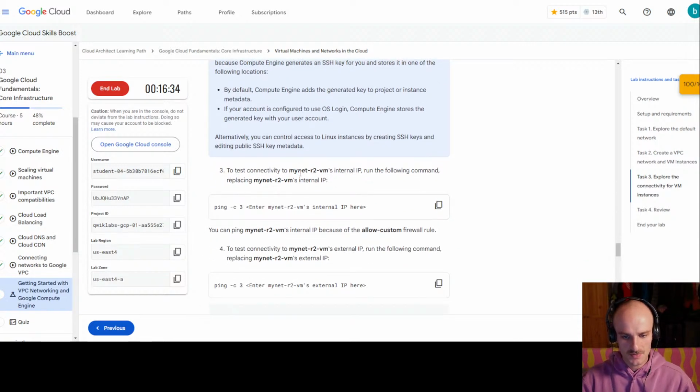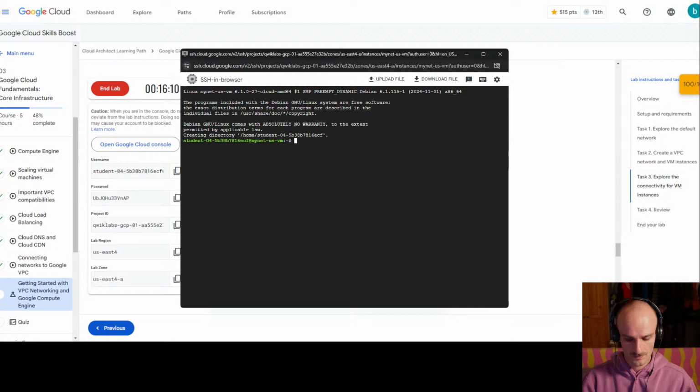To test connectivity to my second VM, use the internal IP. Run the following command, replacing it with the internal IP. So it's ping -c 3, and here I will put the internal IP address of that other machine.